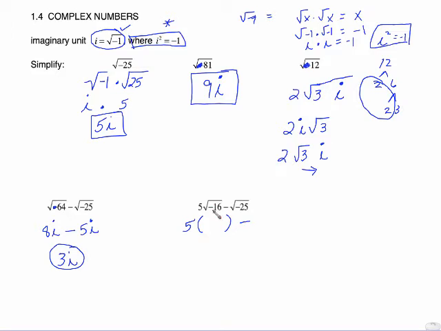One extra step here, I would put 5 outside parentheses and then do the rest of the work so that you don't forget to multiply by this 5. The square root of -16 will be 4i. The square root of -25 we know is 5i. And because we remembered to put the 5 outside here, 5 times 4i is 20i, minus 5i, sorry, is 15i.